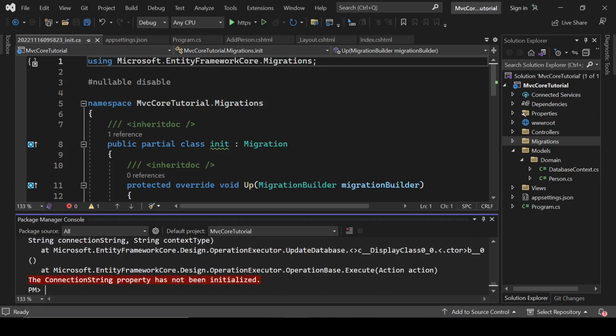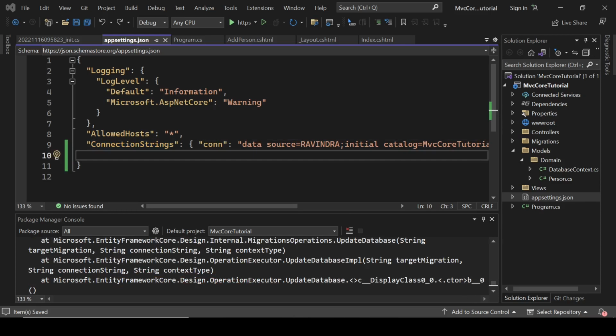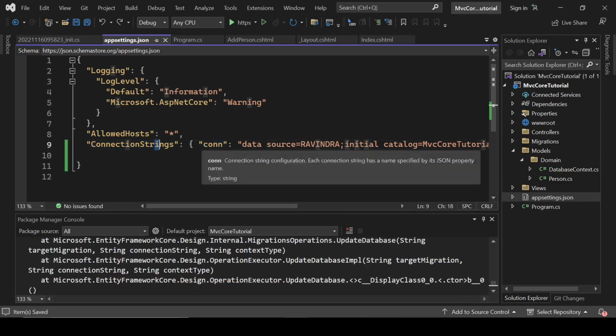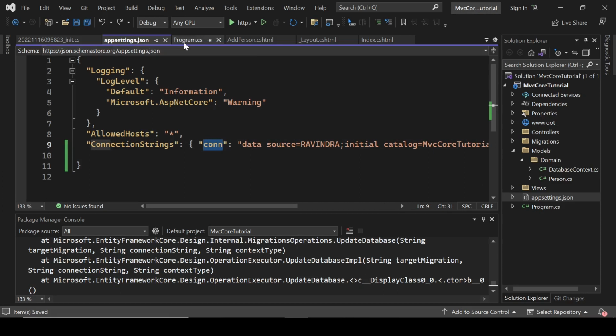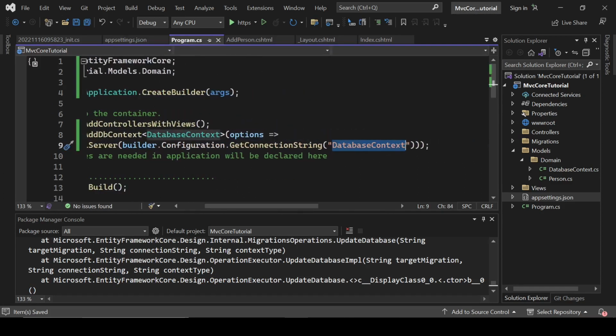Okay, the same error, and let me find what the error is. Let's open the connection string. So it is the name of our connection string, con, and inside the Program.cs, oh, I have to write here this con.